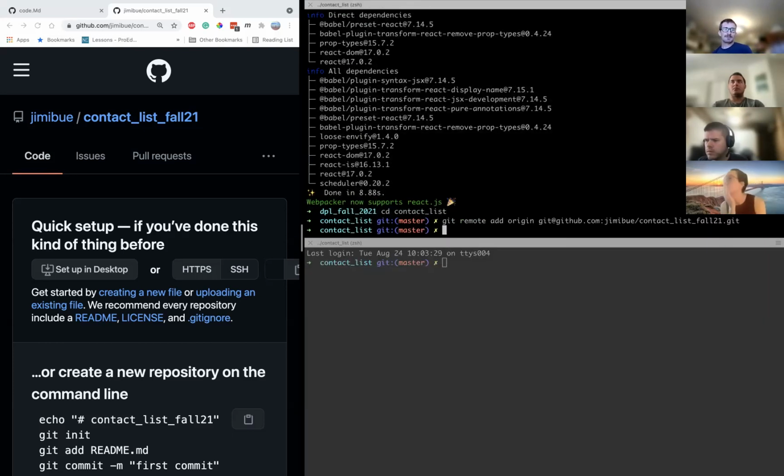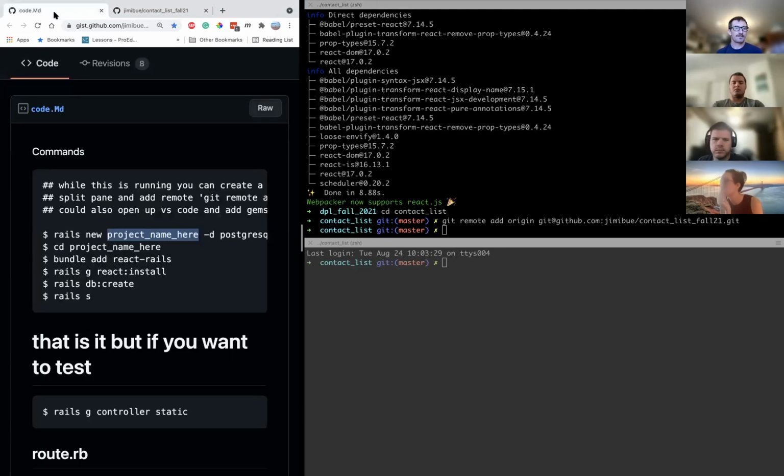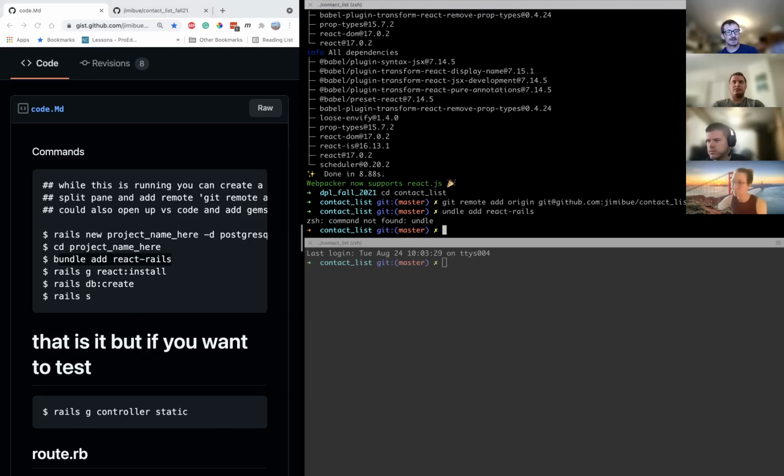So I can add that remote. And then we've cd'd into there, and can now do my bundle add react-rails.